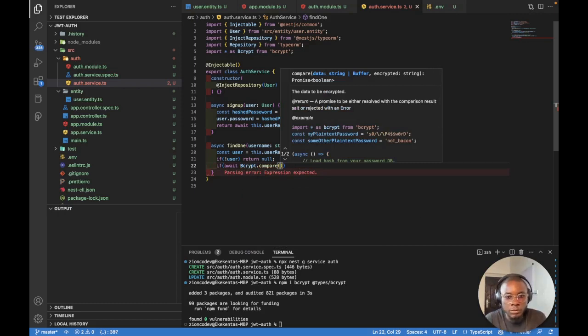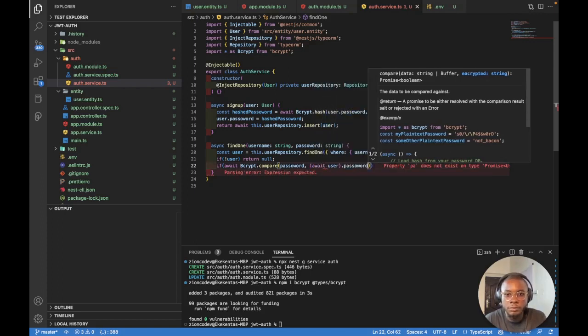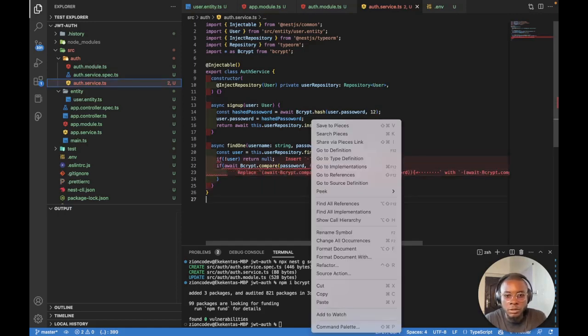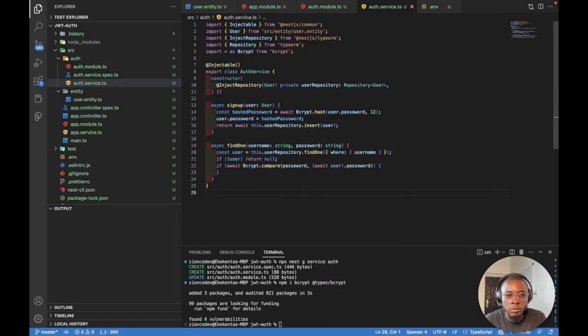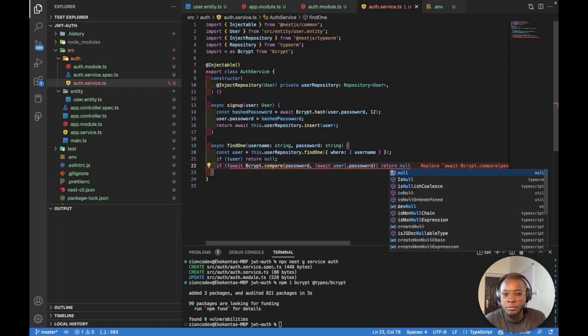So we're going to compare the password with the user.password. So if this condition is true, okay, sorry, let's check when it's not true. So it's easier, things will look better. So let's return now here.